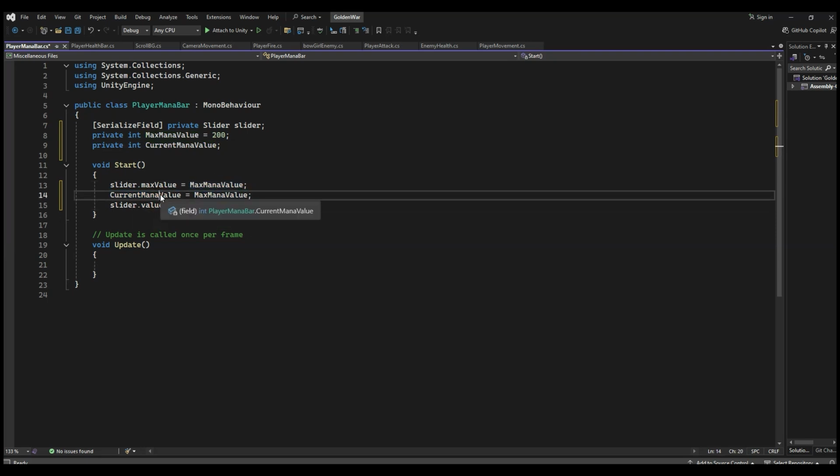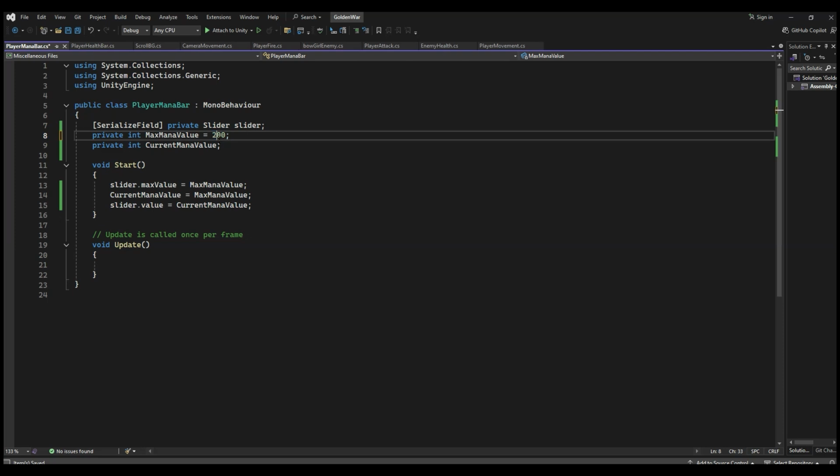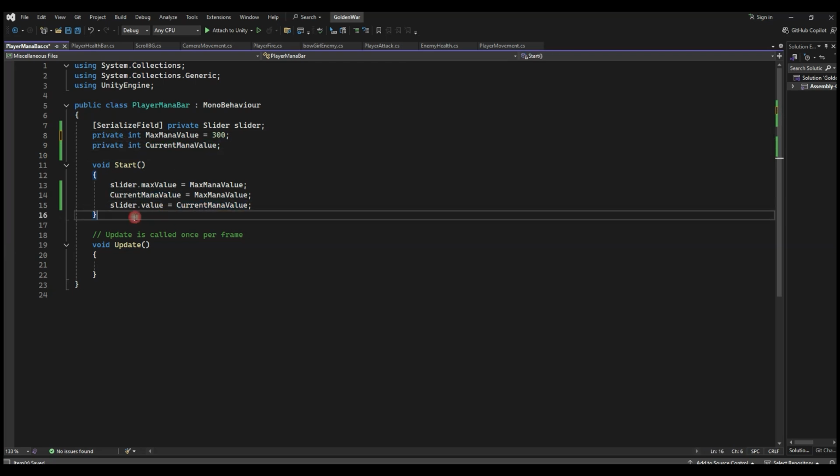Slider's value is this. Up to that point they're very similar, and I want to make the mana something different. I can make it serializable and change it in the inspector. So I have this.